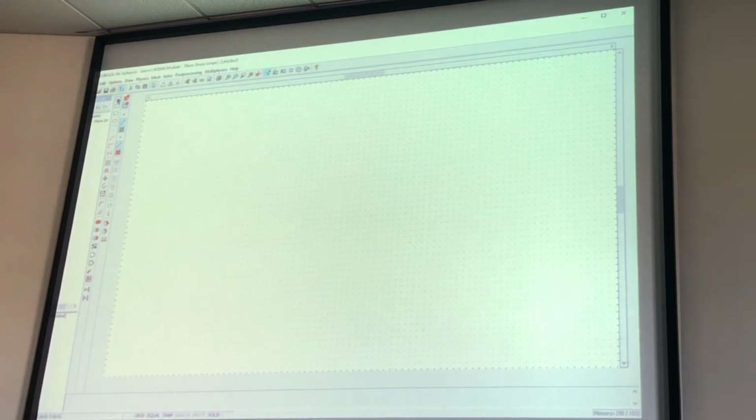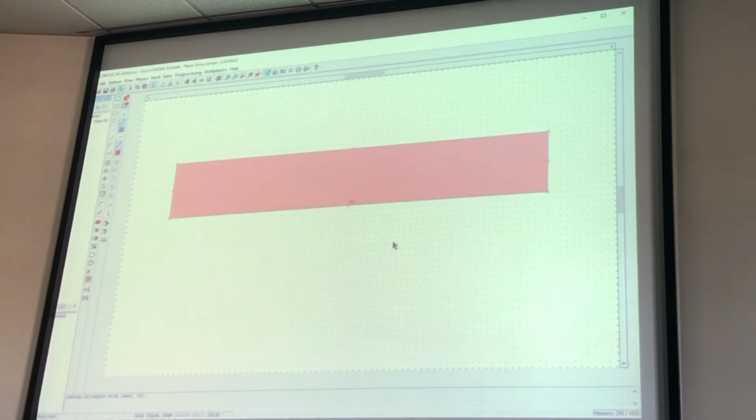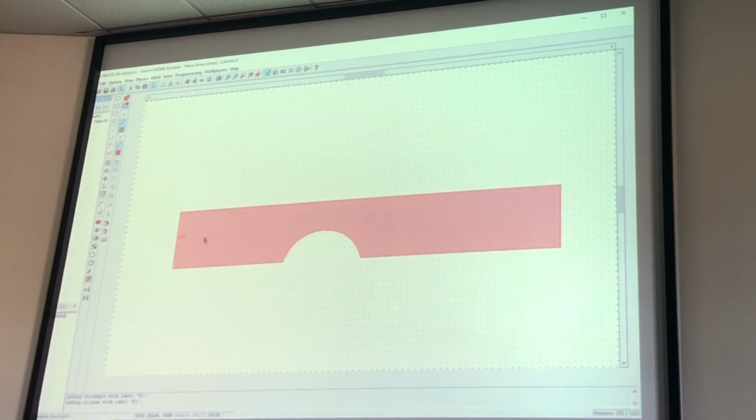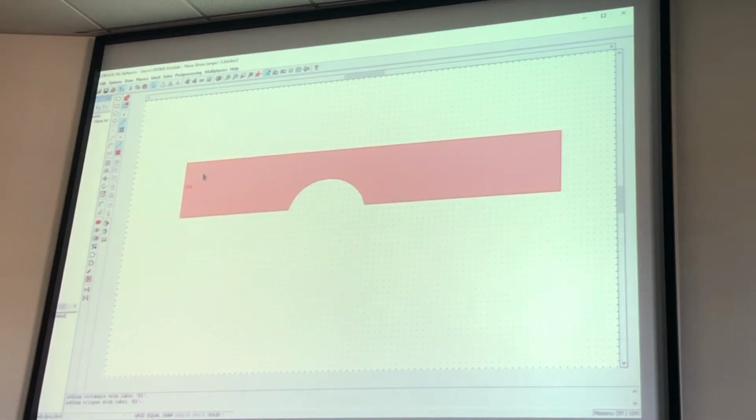I click on this rectangle right here, and then I draw, and that's all I do. Now they do have Boolean operations, so let me just show you this really quickly. I can have another shape here, highlight them both, and do something like this, where now this is my shape. So you could do Boolean geometry to make all kinds of different geometries. And I could leave it, it's not a big deal.